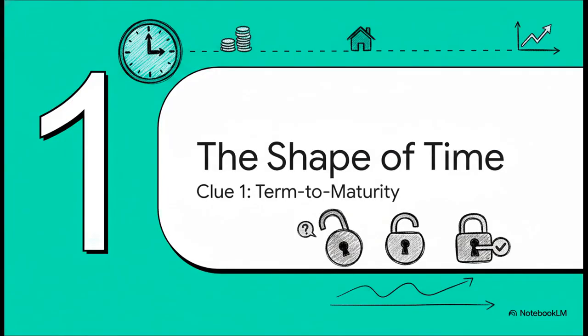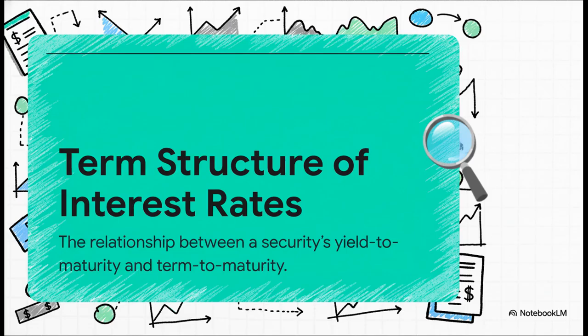All right, first things first, our investigation begins with the most fundamental factor of all, time. Yep, just the sheer length of time until a loan has to be paid back, what we call its term to maturity, has a huge impact on its interest rate. This is our first major clue. You see, this relationship, this connection between a loan's interest rate, or its yield to maturity, which is really just the total return you'd get if you hold it all the way to the end, and its term to maturity, well, that relationship has a name. It's called the term structure, and when you plot it out on a graph for similar kinds of bonds, you get an incredibly powerful economic tool called the yield curve.